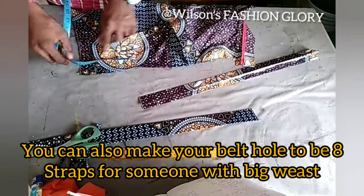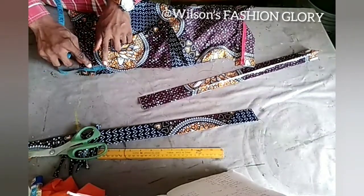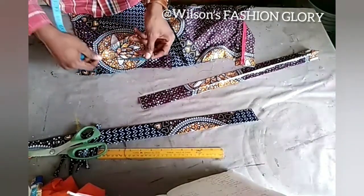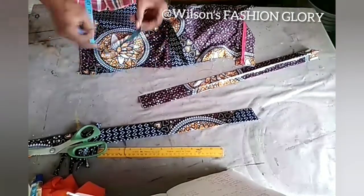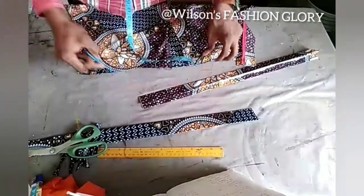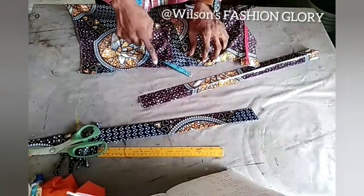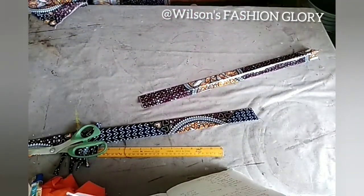So from this, take note, 1.5 is for my sewing allowance. Another 1.5 is where one of my belt holes is going to sit. Then from that part, 5 inches, which I have here, and another 5 inches again is going to be at this other part. So I have three belt holes, which are going to sit here, 1, 2, and 3. So I'm still going to repeat the same thing at this other side.